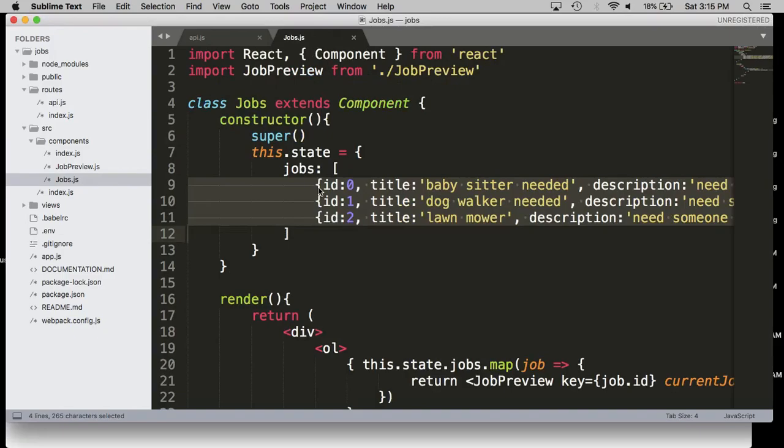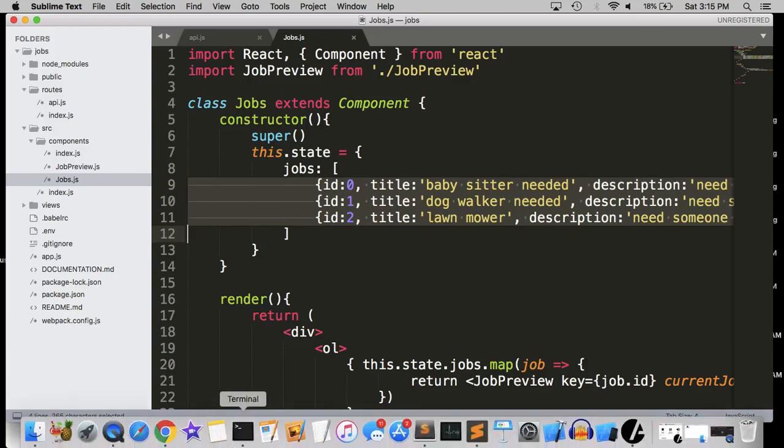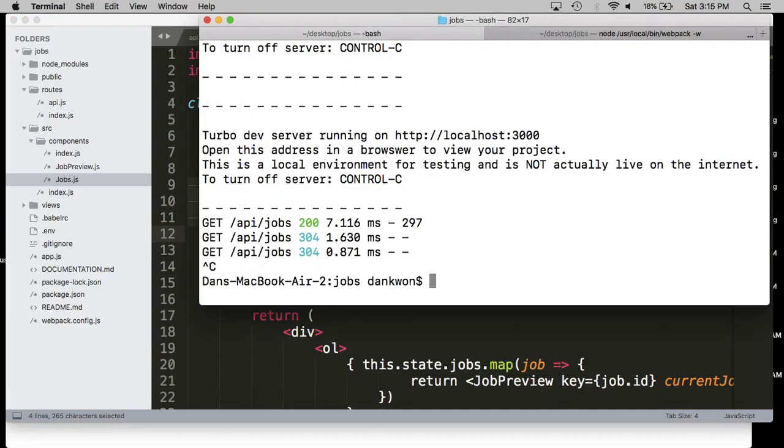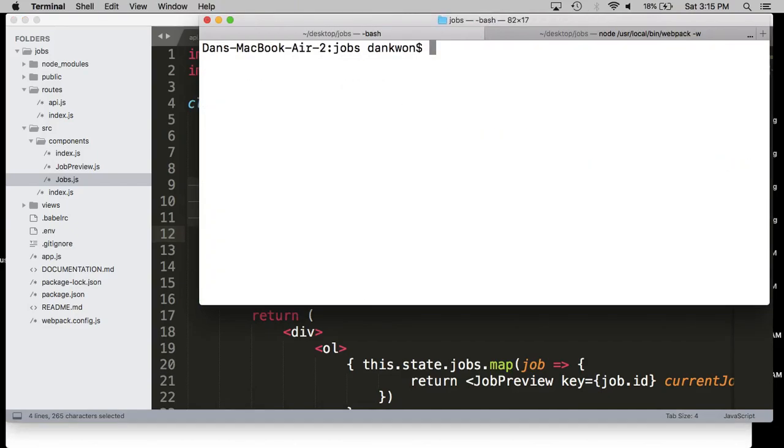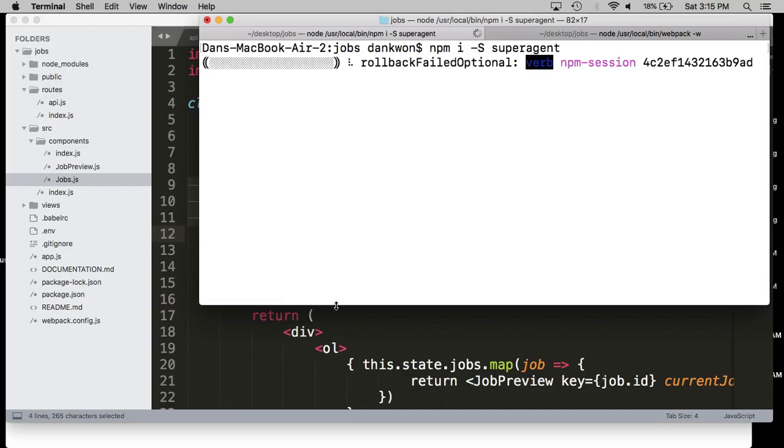So I'm going to install a library that makes API requests for us. I'm going to use what's called superagent. I like superagent, but other libraries are Axios or Fetch. These are all very common libraries. Superagent will make the request to our API on our behalf.